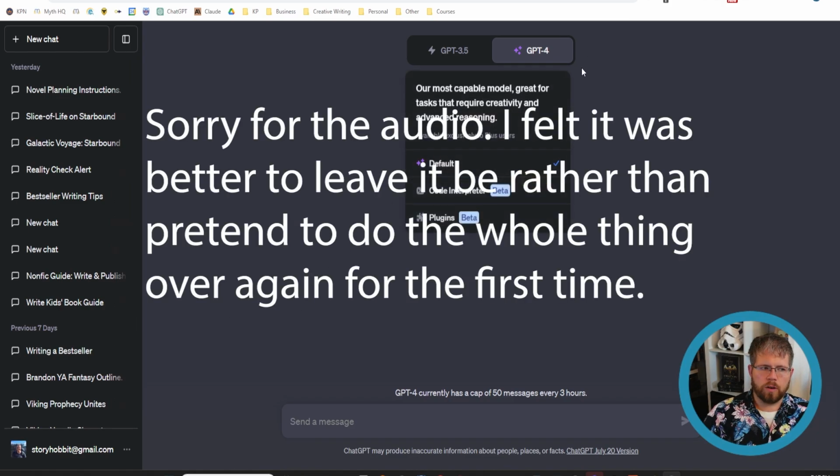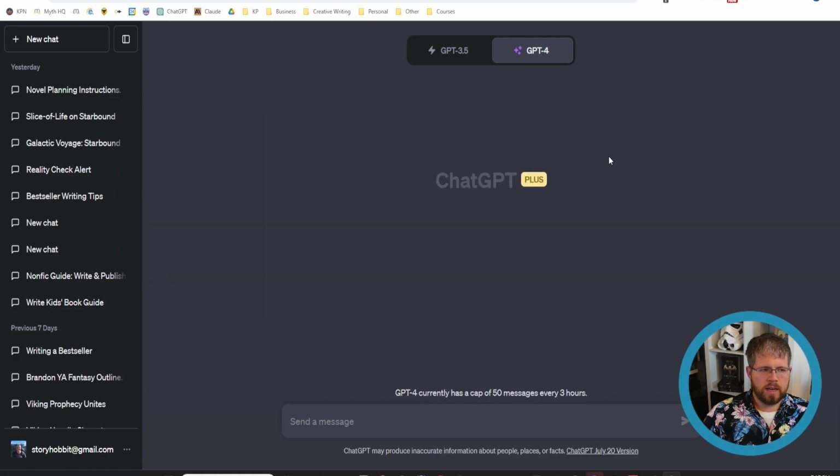All right, we're here in ChatGPT. We're going to be using GPT-4 for this. And I do get a lot of questions just offhand about whether ChatGPT Plus is worth it. With Claude out right now, I'd say there's serious competition for a free alternative to ChatGPT. But I will say between ChatGPT 4 and the GPT 3.5 model, it's definitely worth it to have the Plus subscription. And so we're definitely going to be using GPT-4 because it's just going to give us a little bit of a higher quality output.